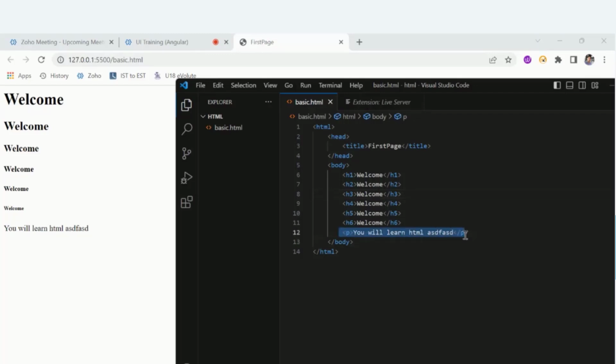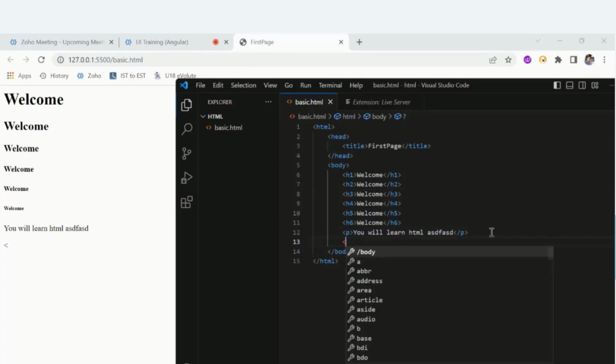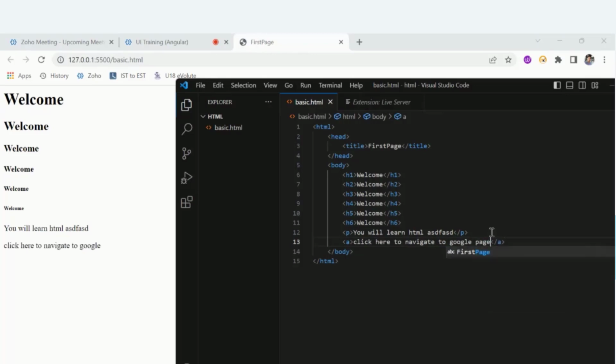You can see we have different tags available. Similarly we have the a tag. So this tag is very important. If you need to create a link, then you can use the a tag, anchor tag. And here I'll say, let's say, click here to navigate to Google page.